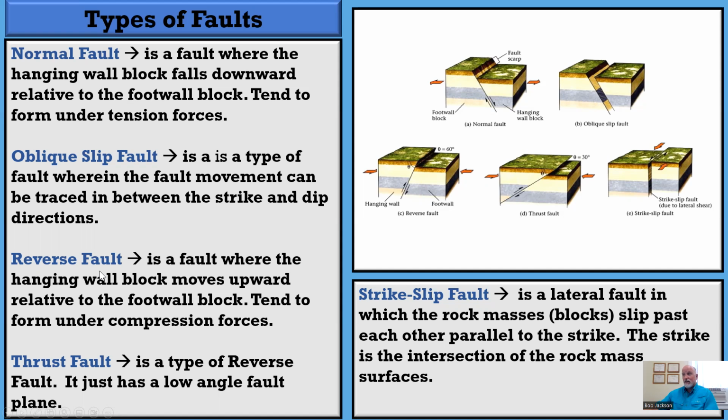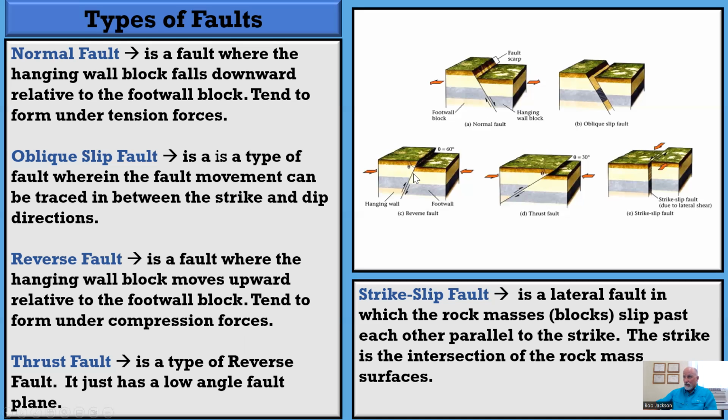Then you have a reverse fault. It's called reverse because it does the opposite of what a normal fault does. The other thing I'm leaving out is that in a normal fault, overall these plates are moving away from each other, whereas in a reverse fault, the plates on their surface are moving towards each other, pushing inward.